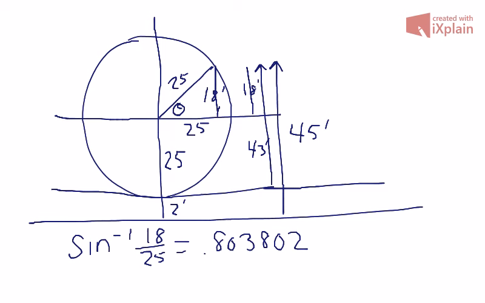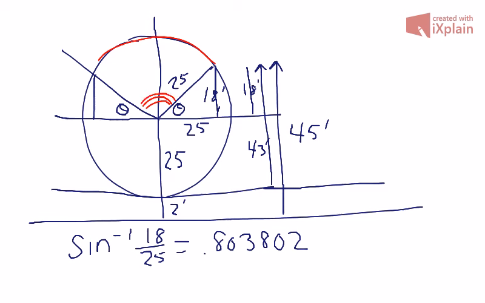radians. Now, don't forget that they're not spending the whole time there. They're only spending the time there, and I'll highlight that in red. And then eventually they come back down. And then we have another theta, which is the same, 0.803 radians. So actually the time that they are above the 45 feet can be represented as the red arc that I've drawn right there.